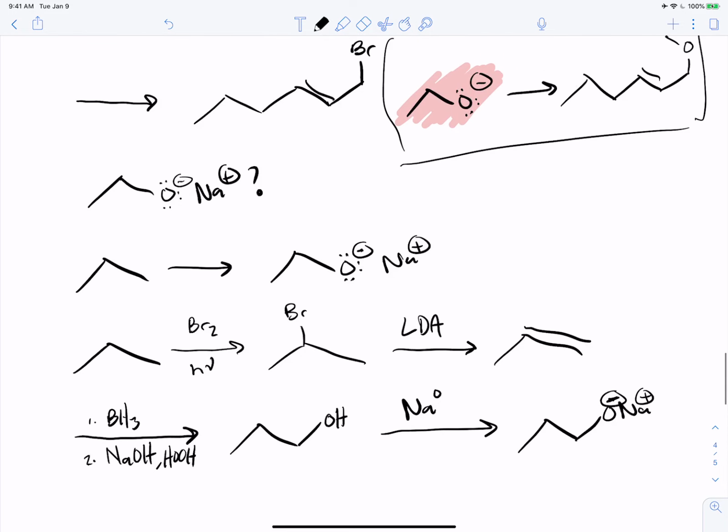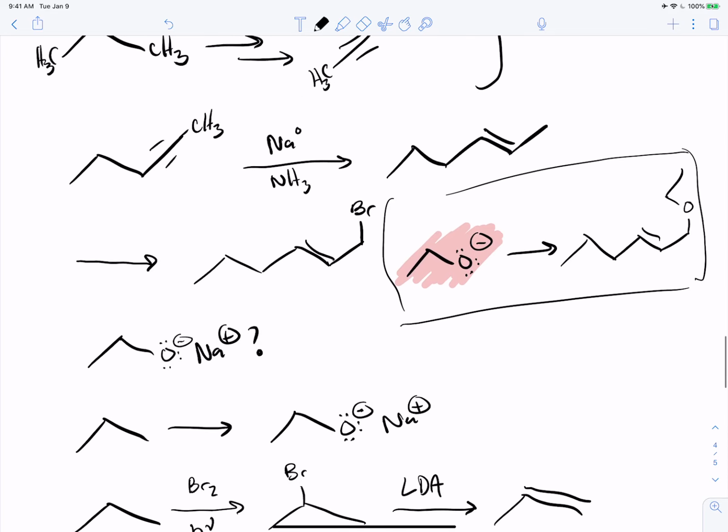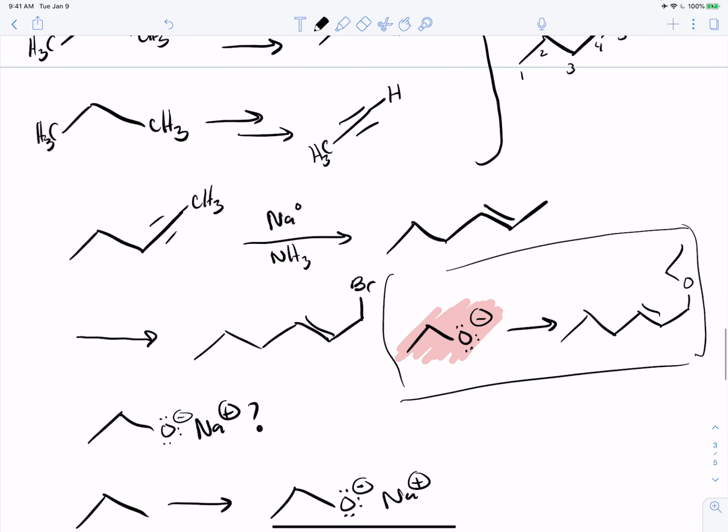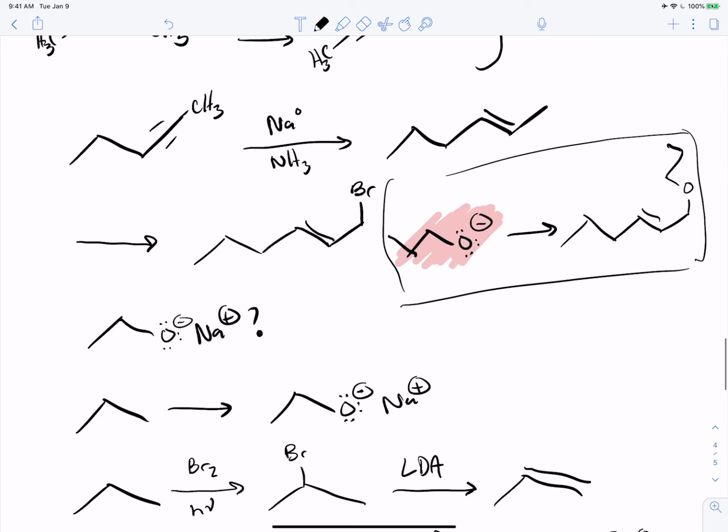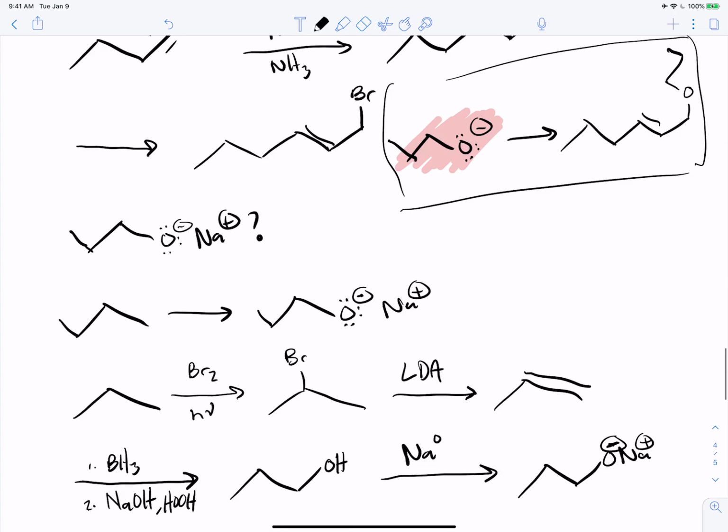So we've now effectively, did I pick up a carbon atom there? Or lose a carbon atom? I think I lost a carbon atom. 1, 2, 3. Yeah, there should be another carbon atom there, another carbon atom there. Everything is the same, I just lost a carbon atom. Ooh.